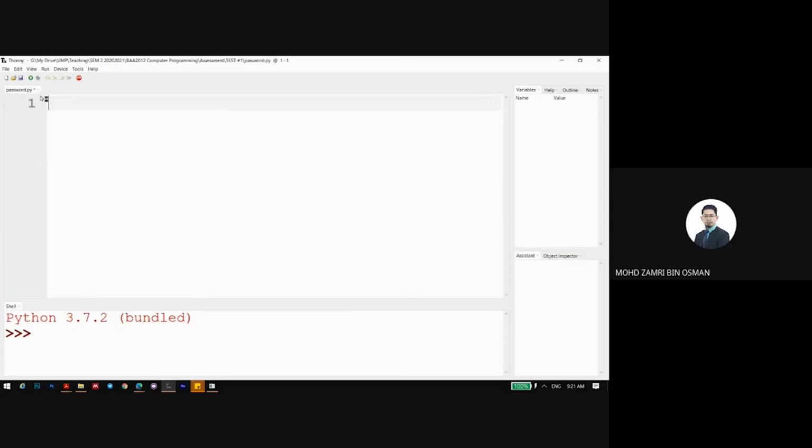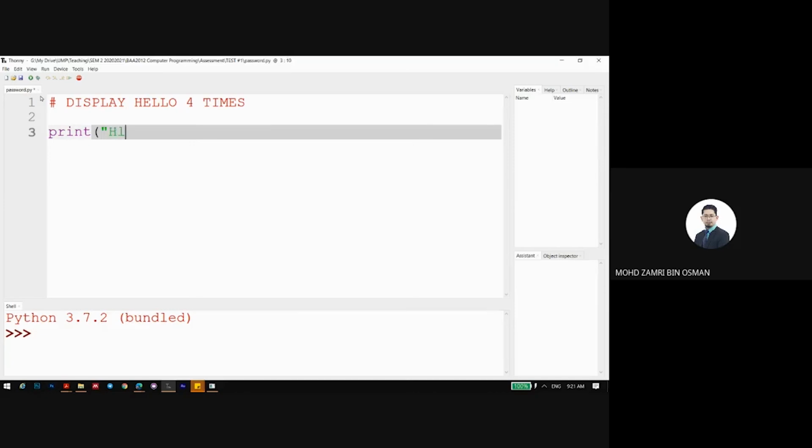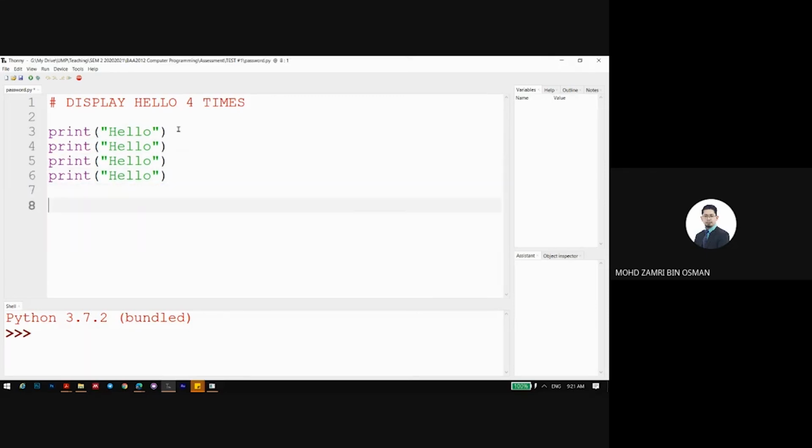Let's say you want to display hello 4 times. You may think about printing hello 4 times: print hello, then copy and paste it, paste, paste, and print another one for complete.